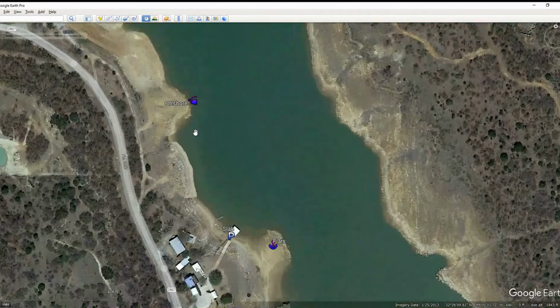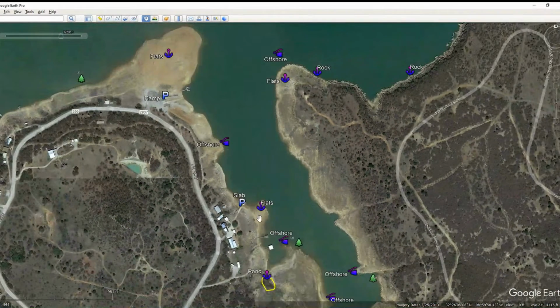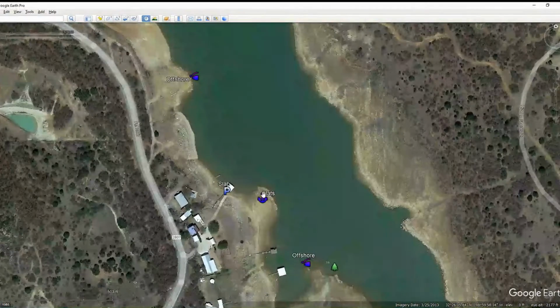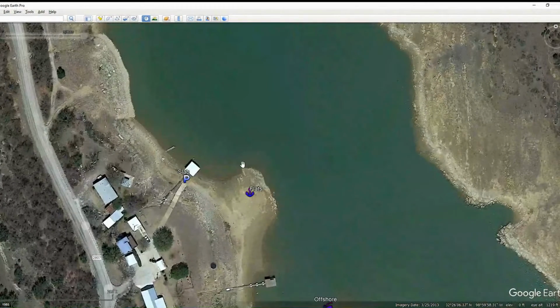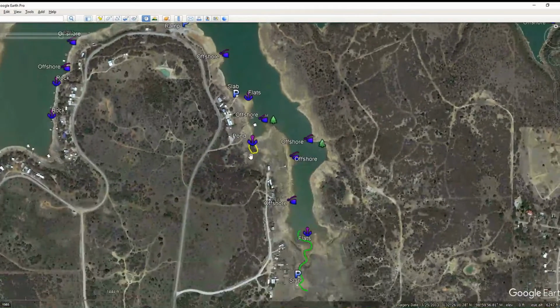Moving down, some good offshore things again. You know, there are not a lot of laydowns and stuff on this lake. It's more of an offshore, picking-your-spots type of lake. I can't even explain it, but it does remind me a lot of Ivie. We've got offshore here, we've got slabs, and more flats here with a nice little drop-off at the end. I like this little secondary point.